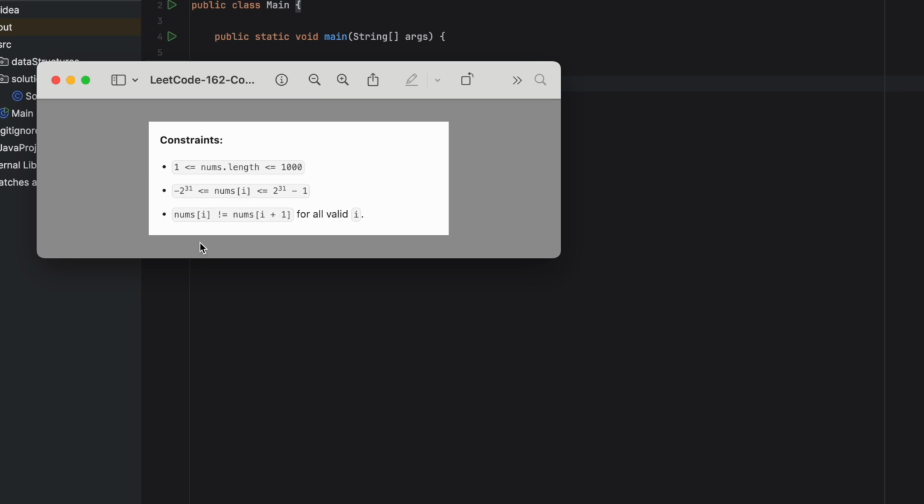So any 2 adjacent values in the array are not equal. An array containing, for instance, the values 1, 1, 1 is not possible, because any two adjacent values in the array must not be equal.